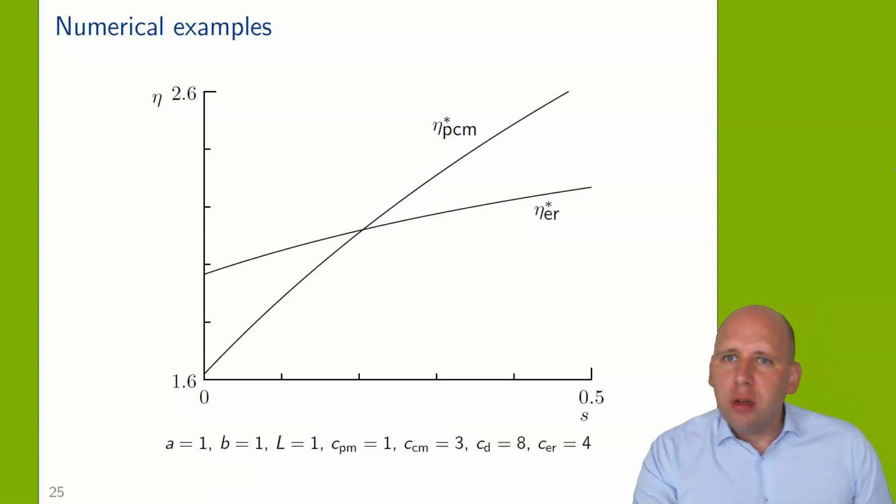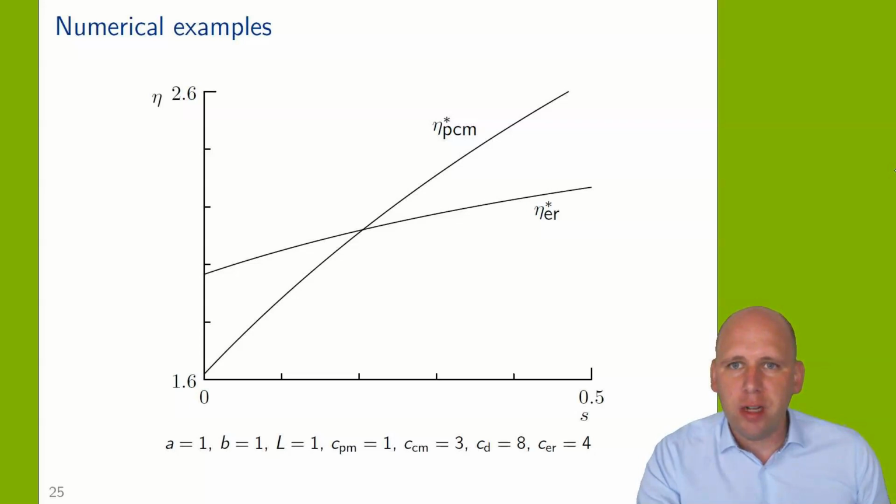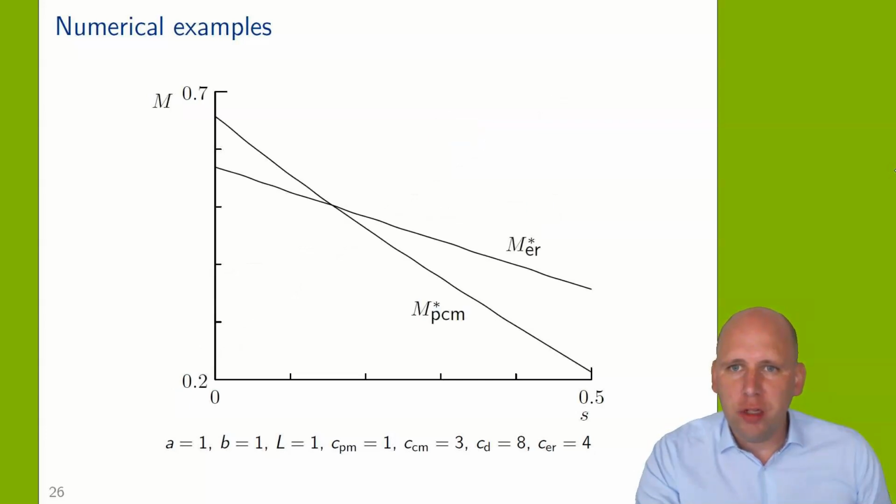Another instance then, and here we show the effect of the length of the planning time S. Longer planning time has a negative impact on both policies, because the condition information cannot be used during the longer planning time, and the impact is largest for the policy with planned corrective maintenance, because in that case we have a risk of very long downtimes. We can also say that if the planning time exceeds some thresholds, then it's better to use the policy with emergency repairs.